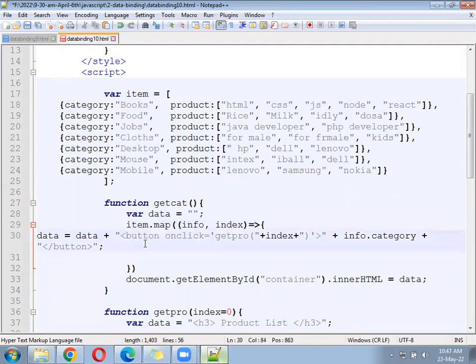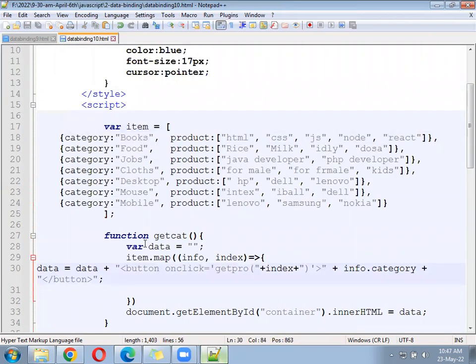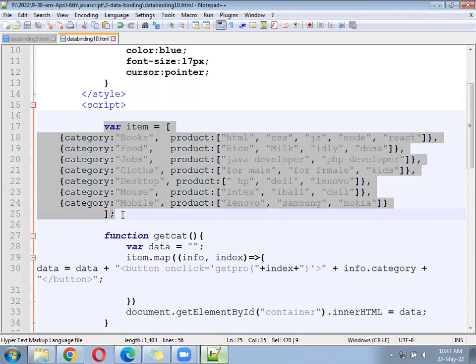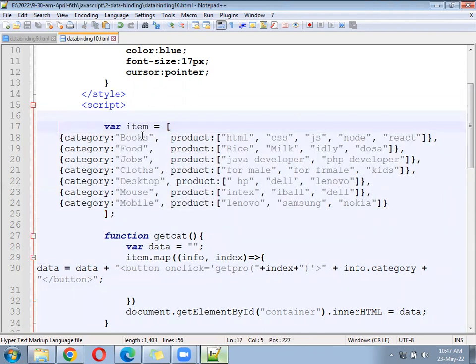Now, what is the flow? If anyone asks you to explain the project, what will you explain? Number one, we have a set of data in the form of an array, and that also is a nested array, an array inside an array. This line itself is an array, but inside that you can see there is one more array, correct? So it becomes an array inside an array, a nested array. A single-dimensional array is simple; a nested array can be multi-dimensional also. If you create it manually, you will make a lot of mistakes, so we have an API and we are going to read the data from there.